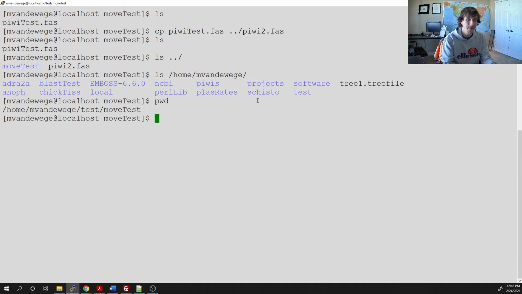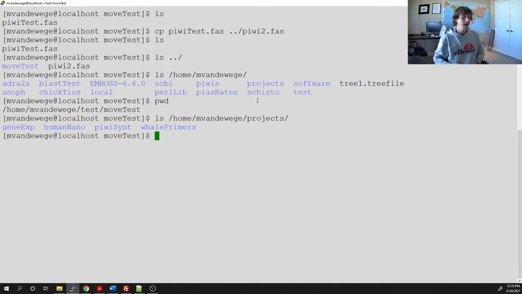Remember where I'm at is in movetest, but as long as I ls and provide the full path to that, say projects, I can see all the contents of that projects folder. And so that would be true even with copying files, moving files, etc. I can move it from one place to another as long as I know the full path to that file location.